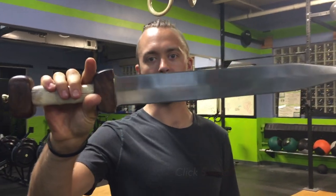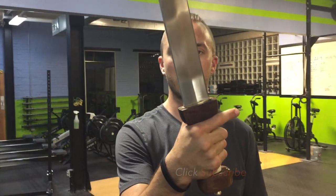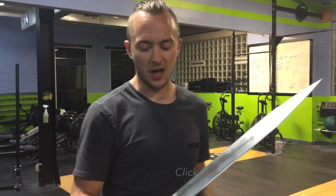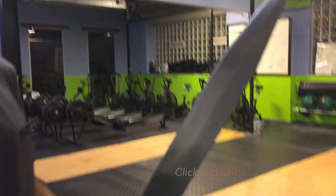These are 1095 high carbon steel, just as all Devil's Edge products are, from the short knives all the way up to the short swords we have available here. The blade length itself, this double-edged blade, is 18 and 5/8 inches from the tip all the way to the guard.